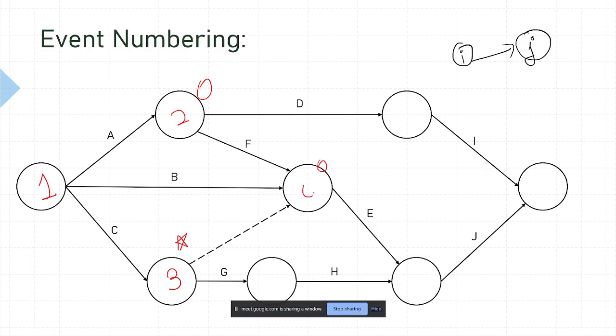We can do 4, sir. There, 4. And 4 can be here also. It can be the tail event of G also, right? Okay, just one clarification. When you mark an arrow like this, this is your head and this is your tail. Yeah, understood. I think I've been talking the other way. So this is 4, this is 5, this is 6, right? Any order? Then head of D is 7, 8. Okay, got it. Are you guys happy with this, or does anybody want another numbering?